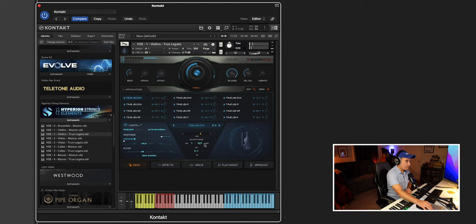That's center. And right. Then you can adjust the velocity range, and you have a key switch indicator as well. And so that is specifically the true legato patch, but let's check out the master patch as well.